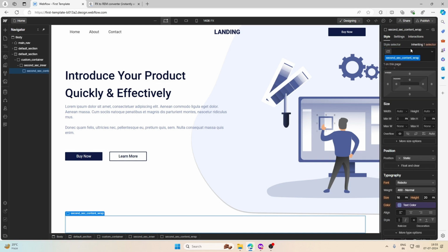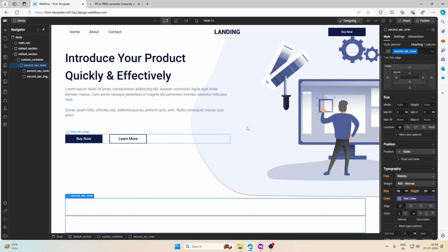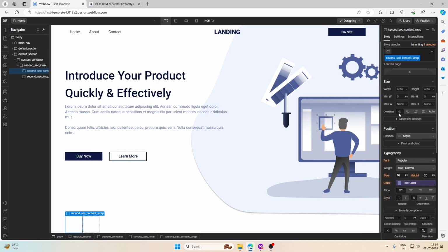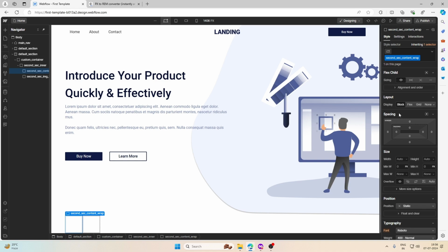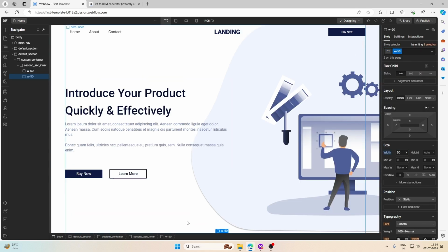Now, second section image wrap. So it is better that I give a global class, w50, meaning width 50, because they both have the same width, so I will be giving that w50 only, no need to create two more classes.